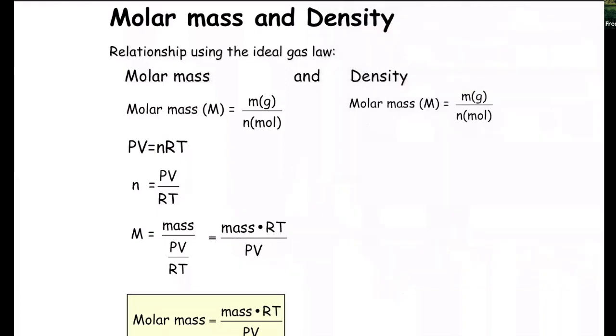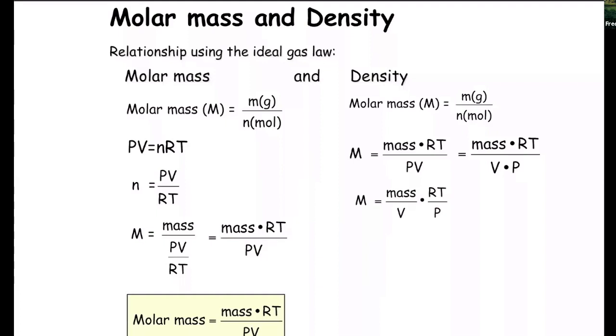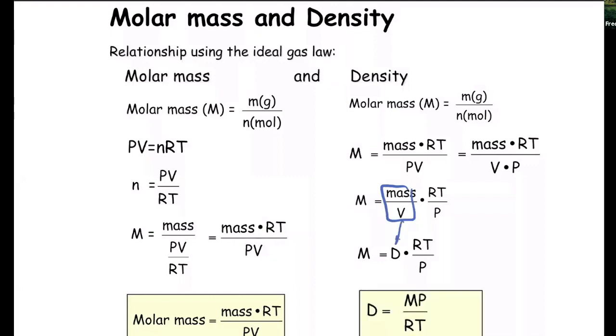In other words, yeah, I'm deriving these equations for you, but I want you to see that the gas laws are really useful concepts because they give you these other variables. Basically isolating mass over volume, which is density. This is density right here. And I do that by moving P onto the other side, where M is the molecular weight now, and then RT on the other. So these are ways, if they tell you these variables and they ask you to calculate the molar mass or the density, you can use these equations. And it comes directly from the ideal gas law.